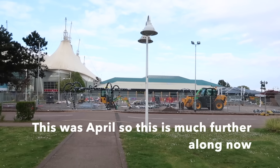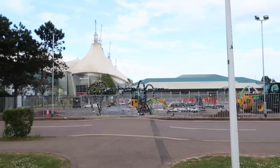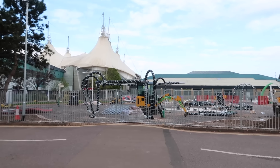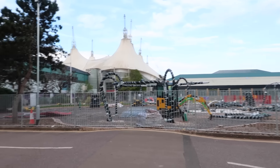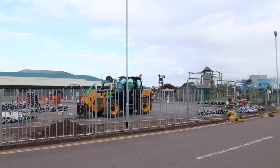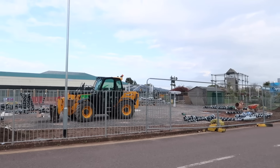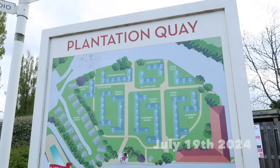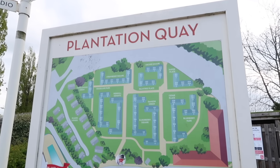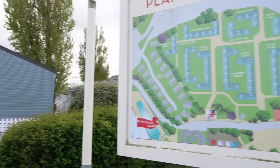Just over here to the right is the new park they're building — I think it's called Skyline Park. You can see the work being done. All of this is Plantation Key, so it's quite a big section of the camp. I think they already have one of these at either Bognor or Skegness. It's very close to our apartment. I think it's opening summer 2024. There's actually a little map here of Plantation Key — Orchid Square is up at the top, that's where we are.